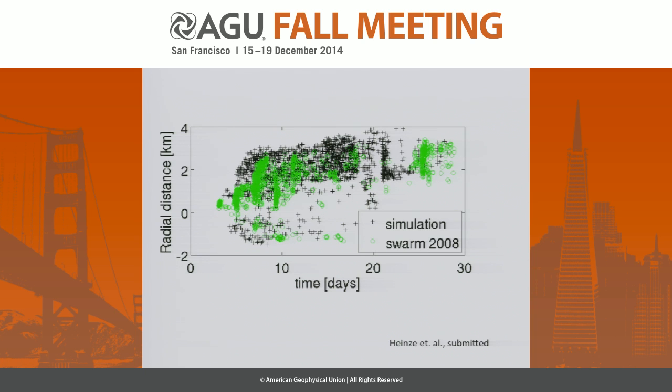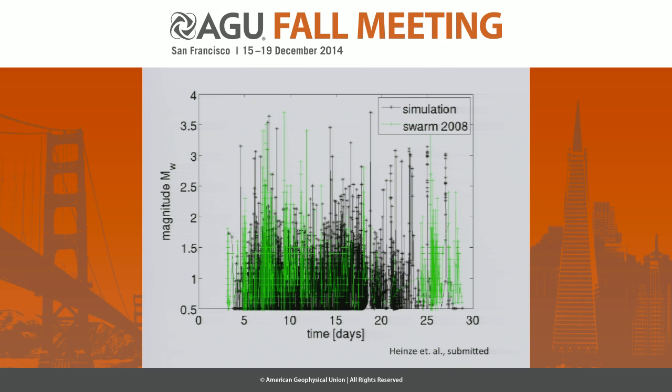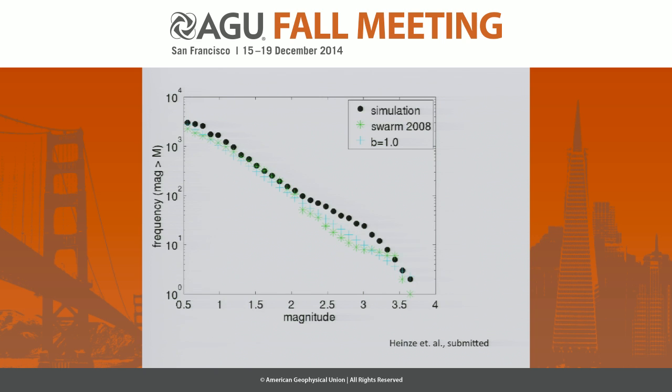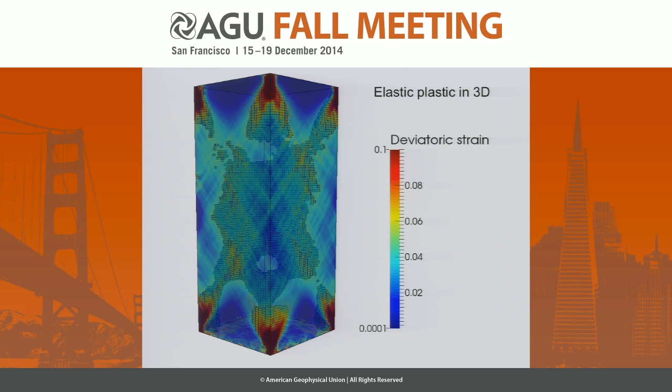And you can make comparisons once you have a good model with a time scale and a length scale. There's a comparison. The simulations are the black dots, and the green are the observations. Here you can compare the magnitudes, and this is very important because what you want to do is be able to estimate mechanistically what is the maximum magnitude you can expect in some sort of injection scenario. And you get good Gutenberg-Richter magnitude frequency statistics.